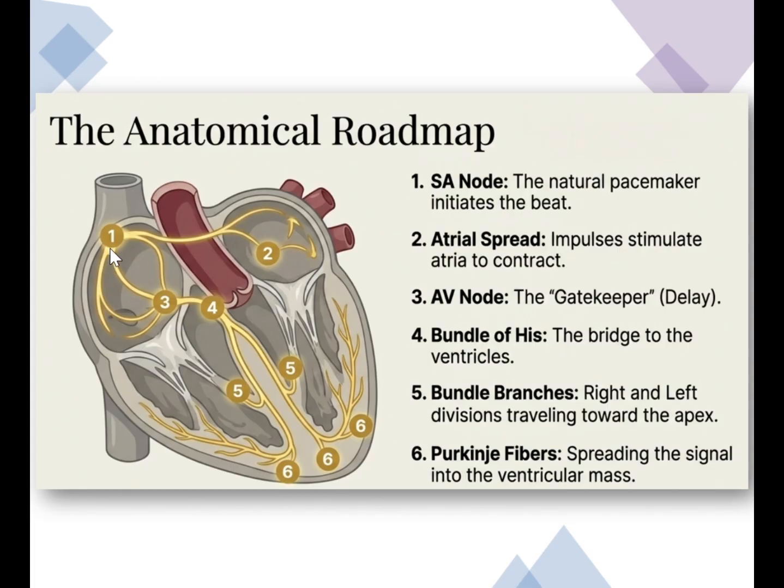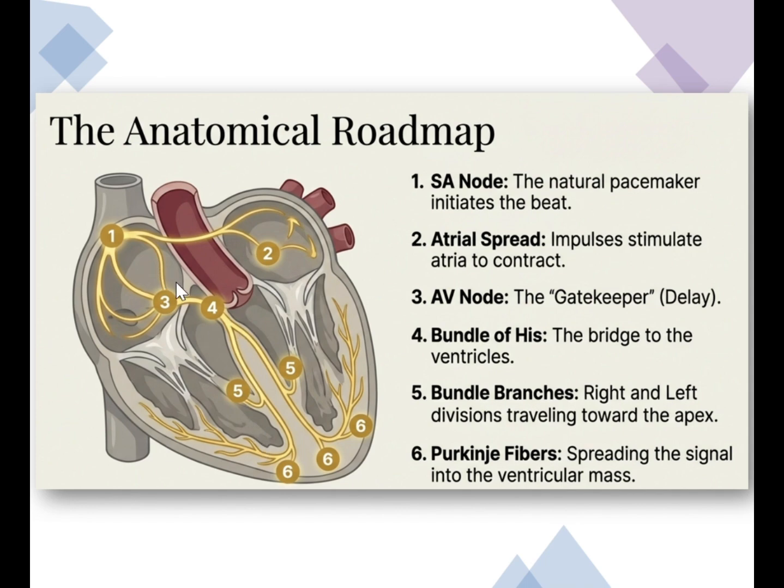And so this electricity is also going to be conducted down through the septum here, but it's not going to be allowed to do it right away. And what's going to stop it is this right here, which is the AV node. The AV node kind of says to the impulse, like, chill out, don't go too fast into the ventricles, because the atria need time to fully contract, and then it can go into the ventricles.